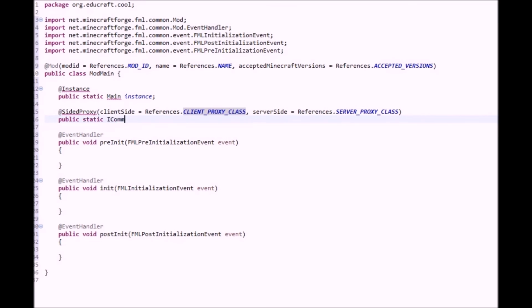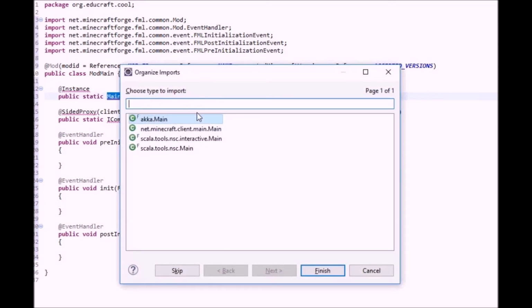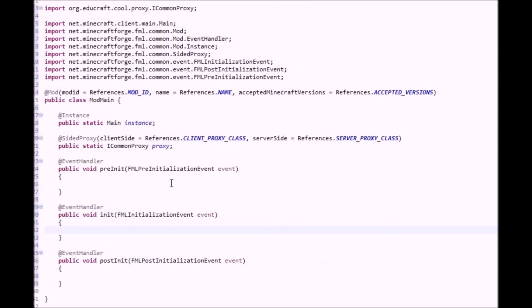Now we're going to type public static ICommonProxy. We're going to create a variable that stores an ICommonProxy type, and it's called proxy. And we end that with a semicolon, because that's what you do when you declare a variable. And now I just hit Control-Shift-O to import everything, and you want to make sure you import the stuff that has Minecraft in the name, not the other random Java stuff.